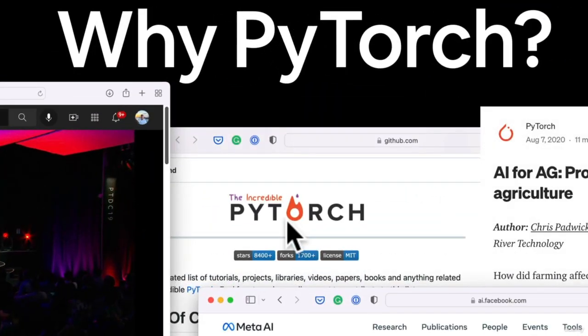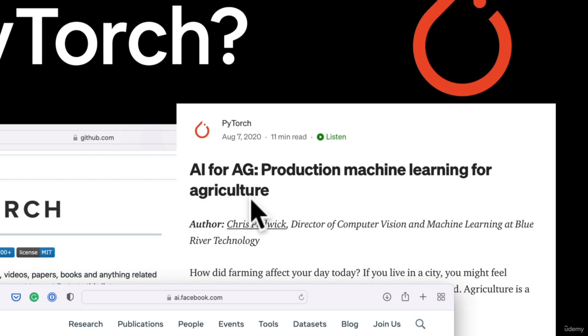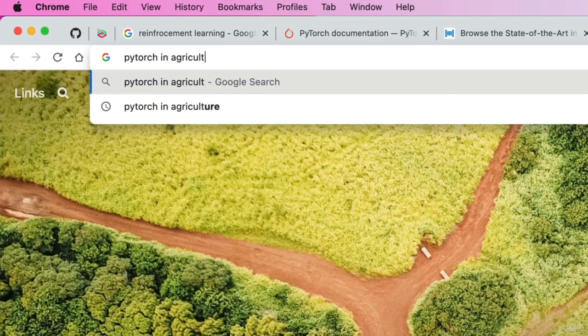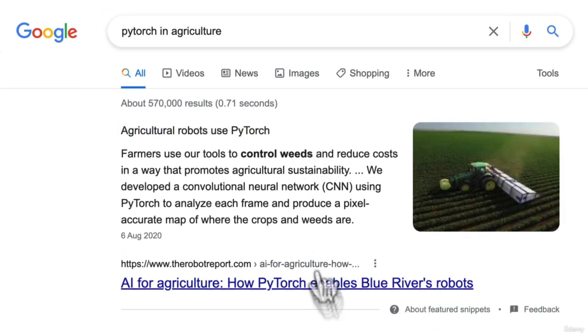There's a repo called The Incredible PyTorch, which collects a whole bunch of different projects that are built on top of PyTorch. That's the beauty of PyTorch, that you can build on top of it, you can build with it. AI for AG, for agriculture. PyTorch has been used, let's have a look. PyTorch in agriculture. There we go. Agricultural robots use PyTorch.